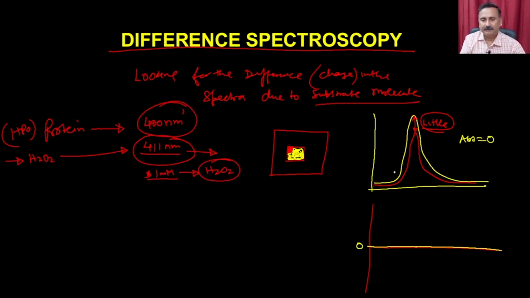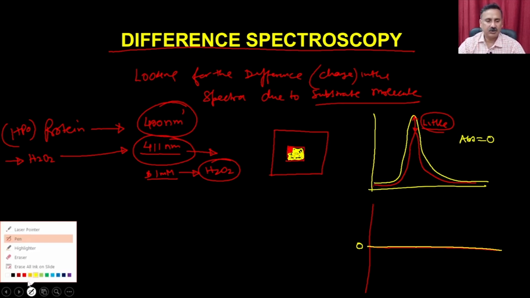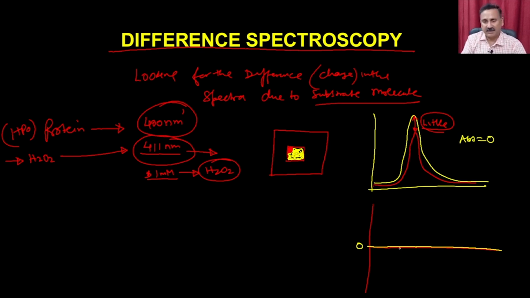Okay, now if I add the hydrogen peroxide, it is going to withdraw some of the substrate, some of these molecules, right? So it is going to go like this. So this much is now amplified, because it is showing more into the dip, and this side is the minus side, this side is the positive side. So this is a positive signal, this is a negative signal, okay. Now if I add some more, for example, if I make it 5 millimolar, then it will go further down.